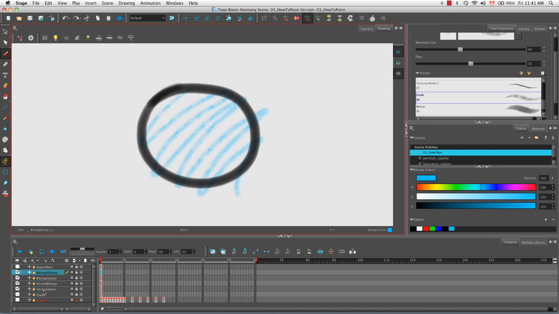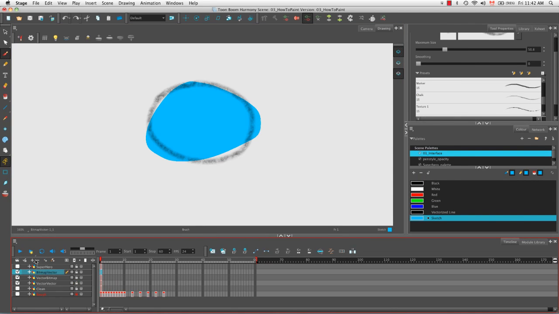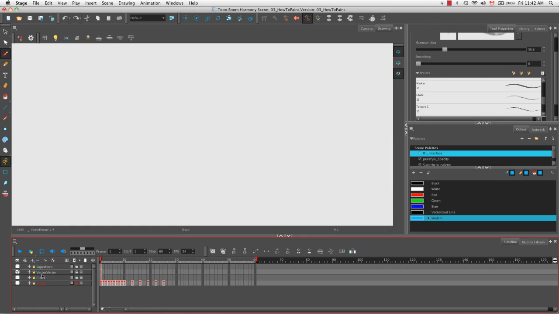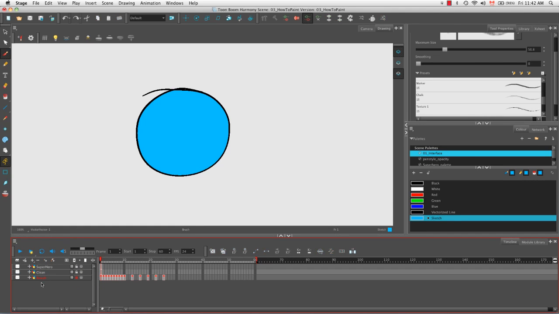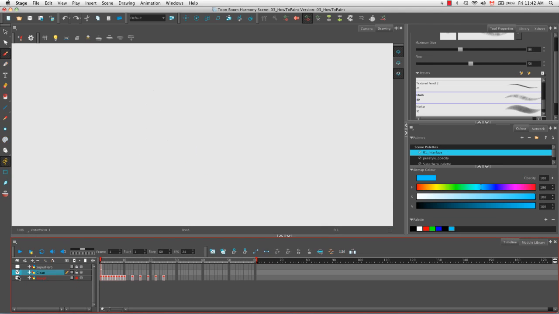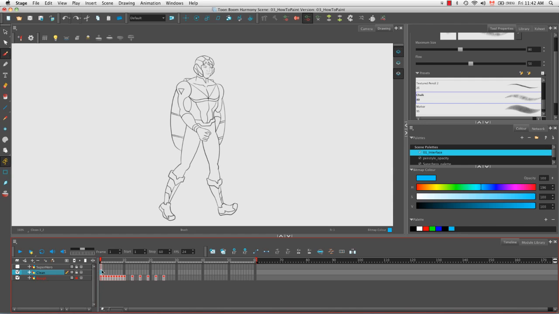So what I'm going to do now is delete these layers from the timeline. And enable our superhero, and you can actually also see the rough underneath because I just turned on the light table feature. Let's go to the line art layer again and turn off our ability to see both layers.